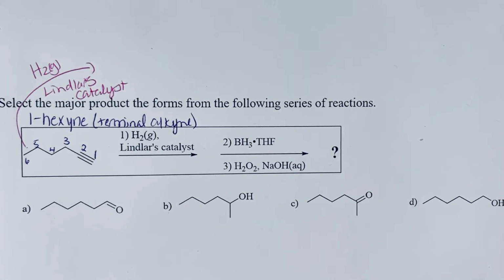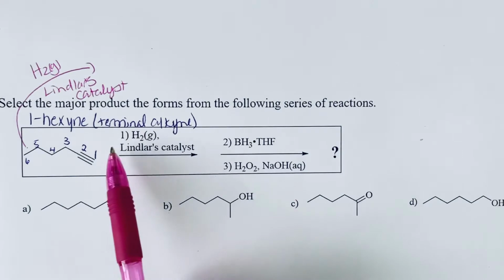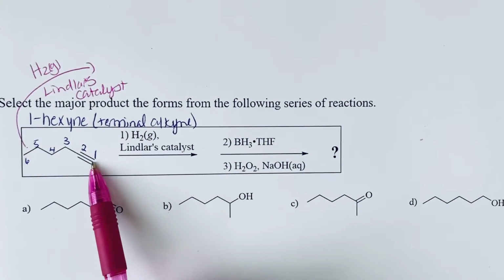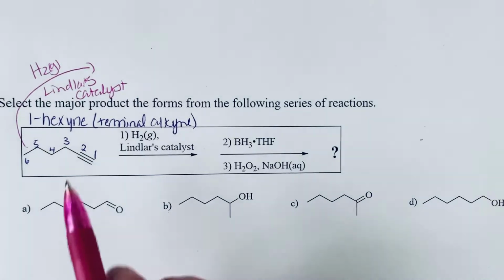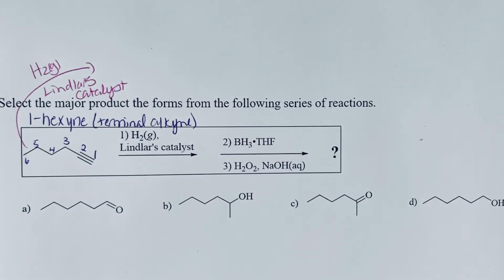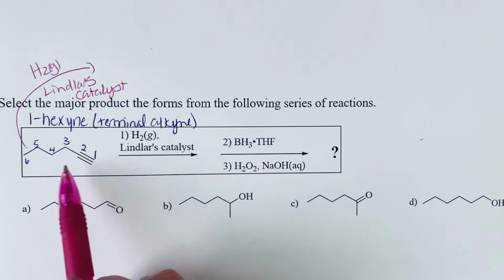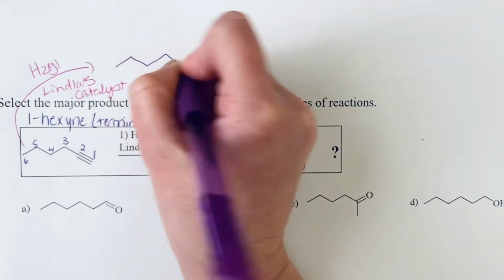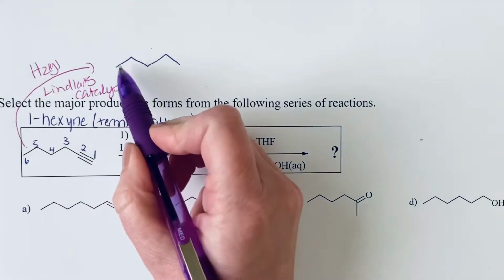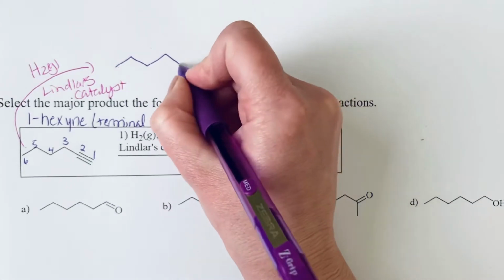So sometimes students get a little confused, well, how are we going to get a cis-alkene out of this terminal alkyne? And you're not. So if you reduce a terminal alkyne, and you do so selectively, like we're trying to do here, this is a poison catalyst that will take an alkyne and just reduce it to an alkene. So if your alkene ends up being at the end of the chain, it simply will be a terminal alkene, so it will not have stereochemistry. So I'm going to say 1, 2, 3, 4, 5, 6.